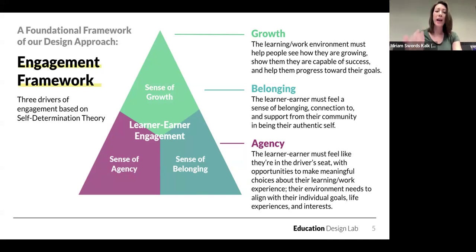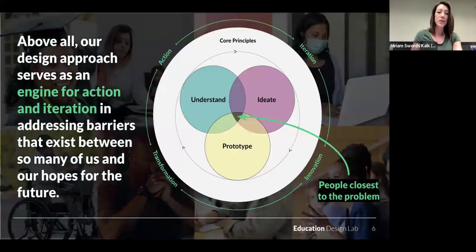So when we're doing any kind of design work, making a decision, developing a strategy, designing an experience, facilitating a meeting, just to name a few different examples, we always need to ask ourselves, how might each of these core design principles inform or change the way that I approach the work that I'm doing in this moment, the thing that I'm designing right now? By letting these principles guide our actions, we can work more effectively toward transforming systems to better serve workers and learners.